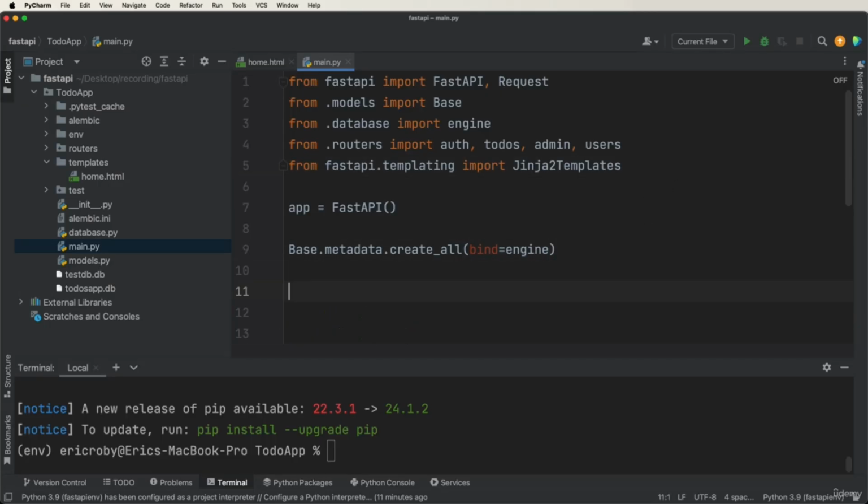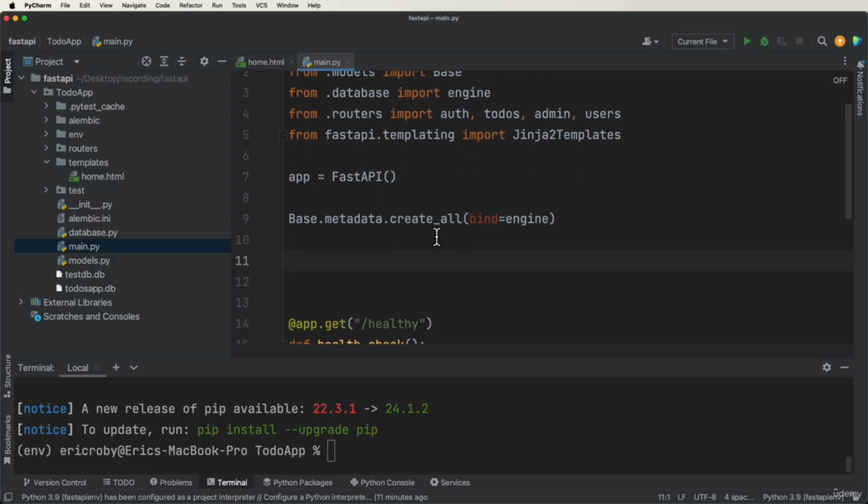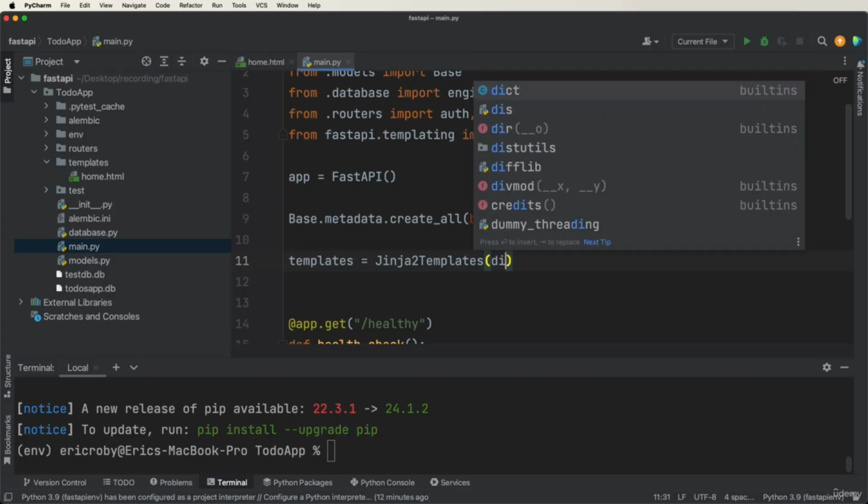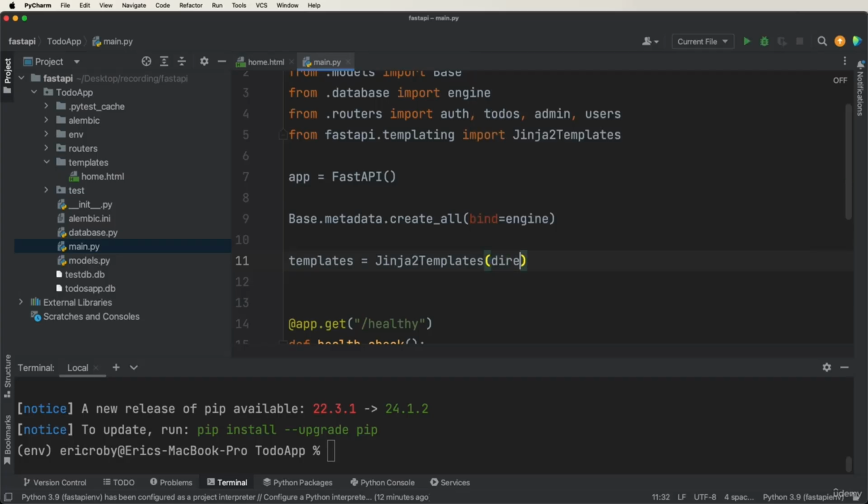And now underneath Base.metadata.create_all, we're going to say templates equals Jinja2Templates, and we're going to pass in a directory that's equal to TodoApp/templates. And now this directory of TodoApp/templates is in fact our directory, which is TodoApp, which is our project. Inside our templates is where our HTML files are going to live.